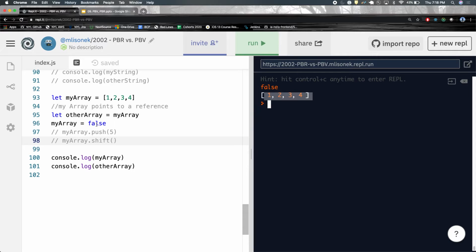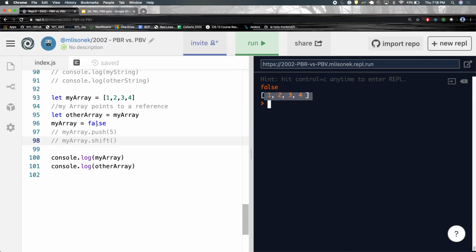Because look, I created this array and I put it in this variable, right? But am I putting the array in this variable, or am I putting directions to the array in this variable? I'm putting directions. I'm putting a reference in this variable. So the array exists, okay? The variable is just holding the directions. Then I say I'm going to copy those directions, and I'm going to put them in other array.